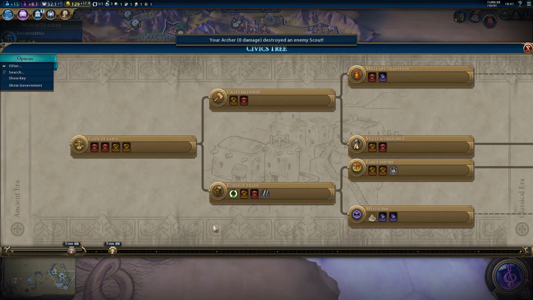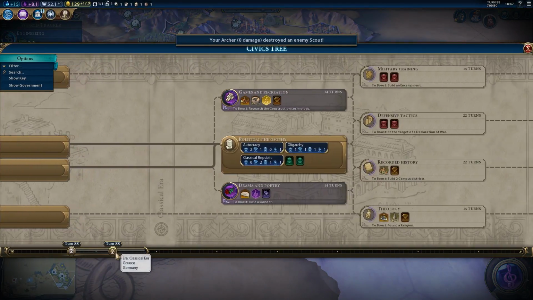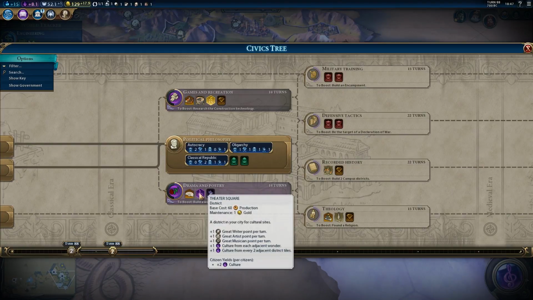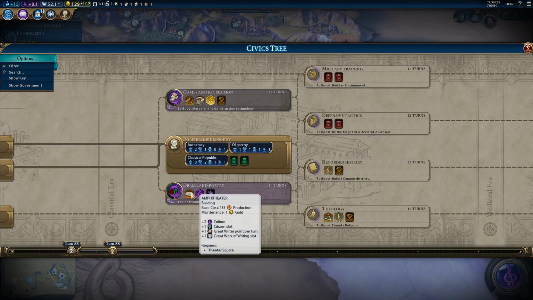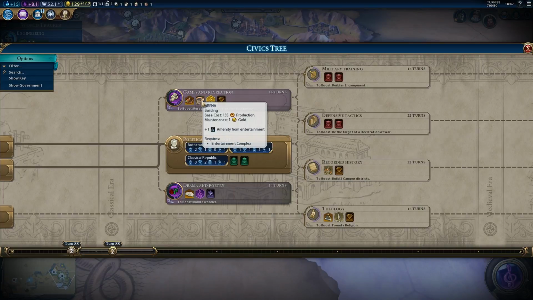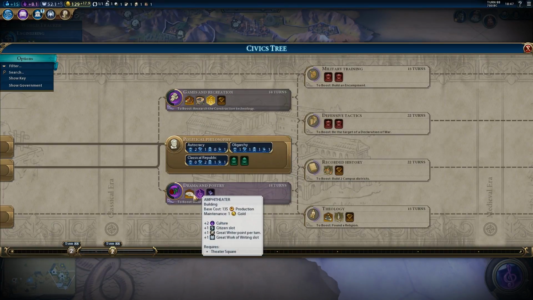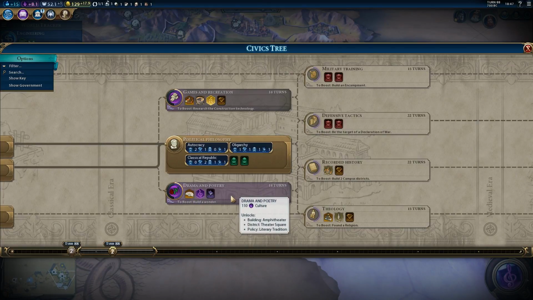We definitely will. So what are our choices now for the civics tree? We can either pick up games and recreation or drama and poetry. We don't have a boost for either of them. Theatre Square, it'll give us some additional culture, allow us to build amphitheatres. We could get coliseums. Coliseums are amenities for entertainment. Amphitheatres give us great writer points. Get a little bit of culture going. Let's try and go for drama and poetry.